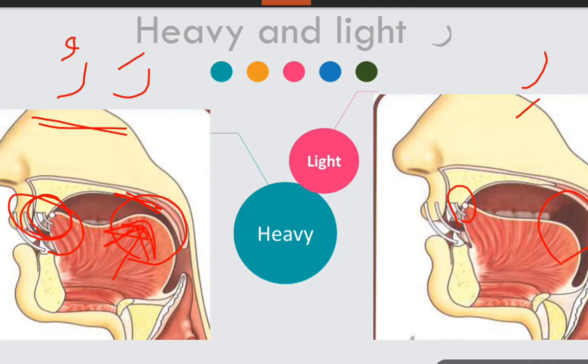While on ra kasra, ri, nothing prevents the sound from going outside the throat, and that's why it is a light ra, ri, while ra and ru are heavy, by narrowing the space at the back part of the throat. So the distance between the roof of the mouth and the tongue is narrow.